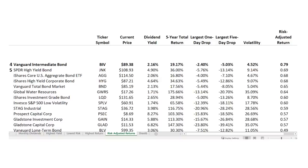Next for safest investments is the Vanguard Intermediate Bond ETF, ticker BIV, paying a 2.16% dividend yield and producing a 20% return over the last five years. The return is pretty weak, but this fund does so well on a risk-adjusted basis because of its super low volatility. Even in the worst of times it only sold off by 5% over a whole week-long period, so this is ultimate protection for your money even if it won't make you rich. These safety investments can be a great place to put cash while waiting for a market sell-off — you keep collecting that monthly dividend and know your money will be there when you need it. We've still got three more of those safest monthly dividend stocks to highlight, including one that has produced a 188% return over the past five years.